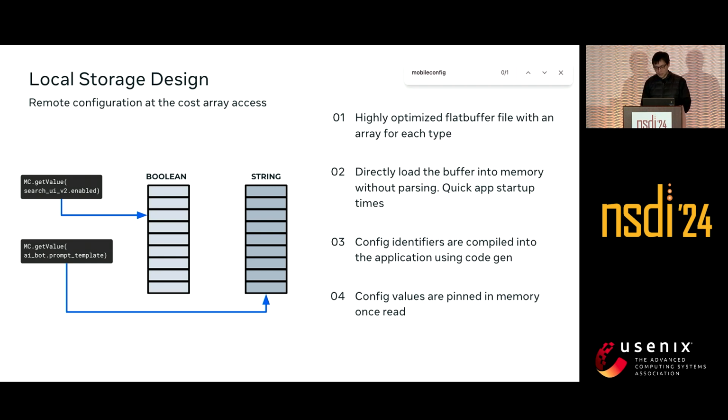Moving on to the API call side, we use code generation to generate symbols for each of the mobile configs in the current project. These symbols are essentially integers containing bits as the index to get the value from the arrays. These integer symbols can not only help to quickly locate the config value from the arrays within just a few memory hops, but also hide the feature and code names from the production release, so that not only makes the binary smaller, but also less hackable. Yes, we do have hackers mess around with mobile config and try to exploit hidden app features.